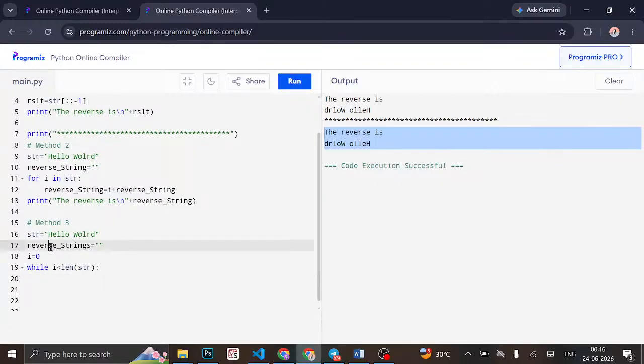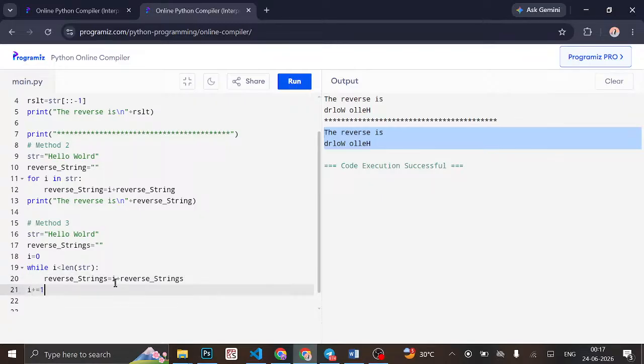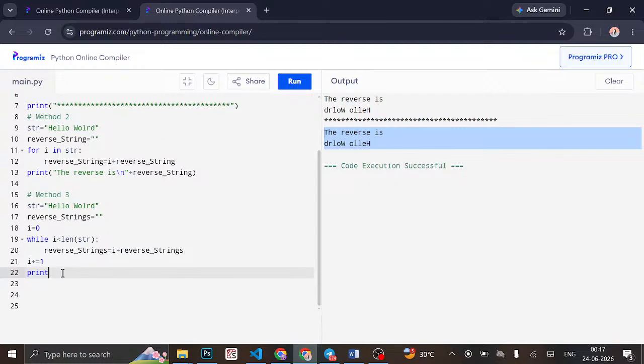Here the same condition applies, equals to i plus this, and again it's very compulsory to print this line. i plus equals to 1 is compulsory, otherwise your loop runs infinite time.